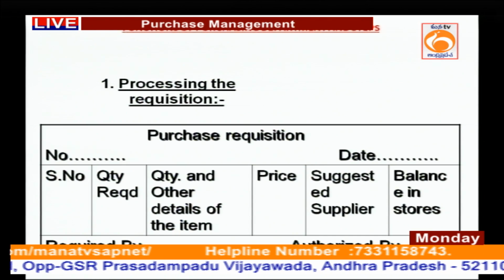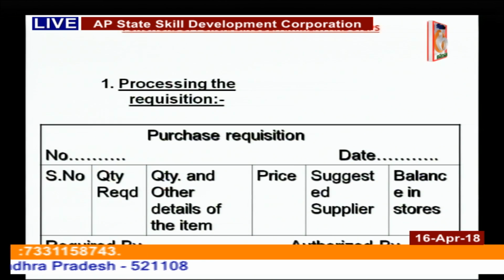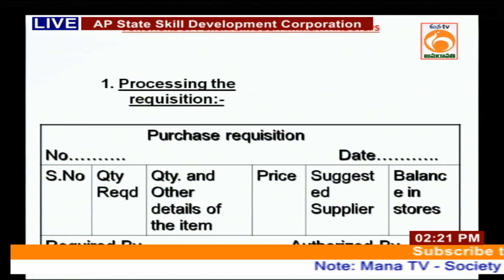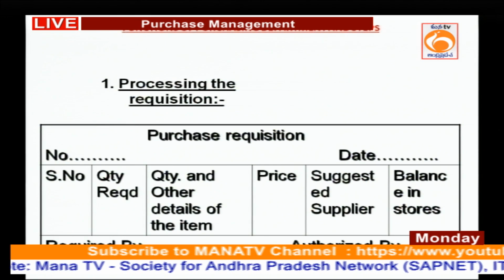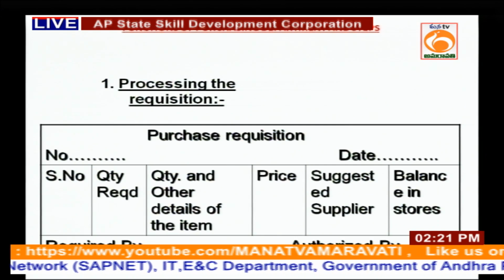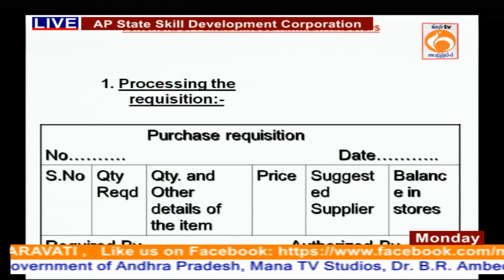So, the first process starts with requisition. This is a very standard format of a purchase requisition. These requisitions are received by authorities or by people who are managing the procurement or purchase department. These requisitions or requirements are received from various departments, depending upon what company, what they are dealing in. It can be as small as stationery, or it can be as big as raw materials, as big as transportation services or shipping services, whatever it may be, product or services.